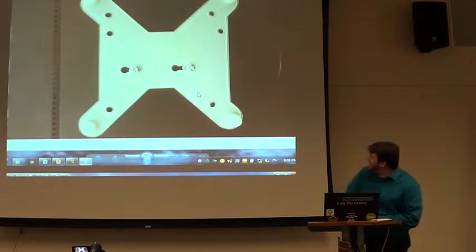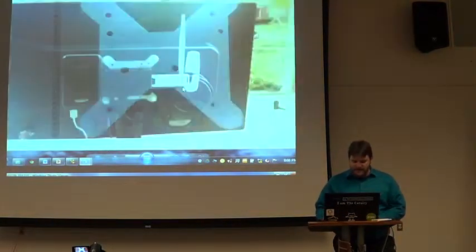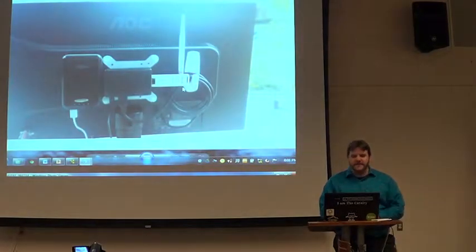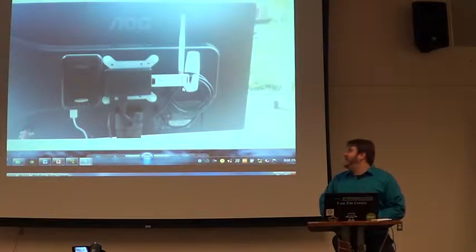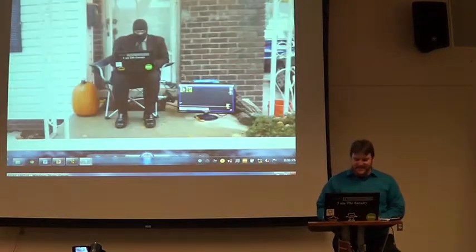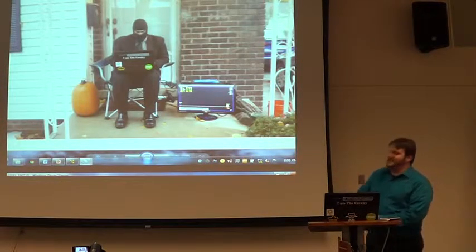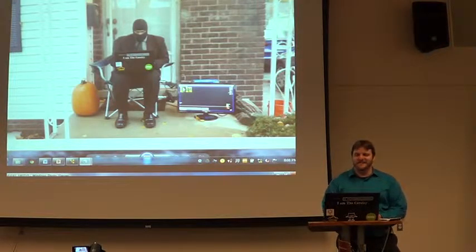This is the mounting bracket on the back of a 24-inch monitor that was sitting on my porch. That's a mounting bracket for the Raspberry Pi. There's the complete setup. That's a much larger battery than what I'm running here currently today. A Raspberry Pi B Plus with this dongle itself. And what I did is I sat there handing out candy on Halloween. And where the mouse is, all those yellow lines are the beacons from people's cell phones when they left the Wi-Fi turned on.